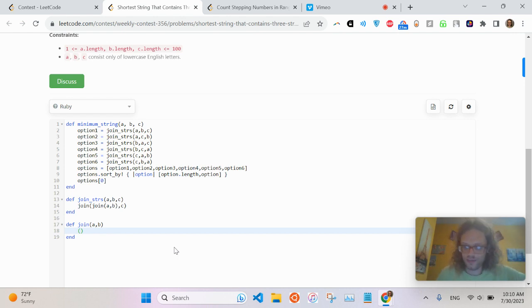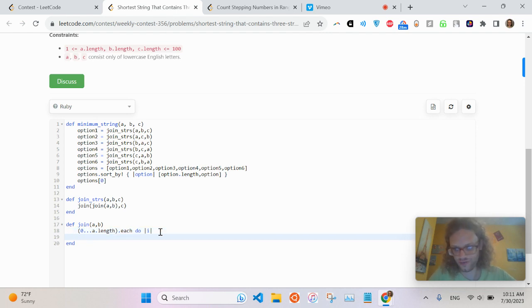I'm going to start back as far as possible, so I've joined them including as many letters of A as possible, which incidentally includes as many letters of B also. So I'm going to go from 0 to A dot length. I'm doing A dot length with 2 dots because I actually want to include when there's nothing left in A, and then I'm just joining B to it. So I don't like it actually, that could cause errors.